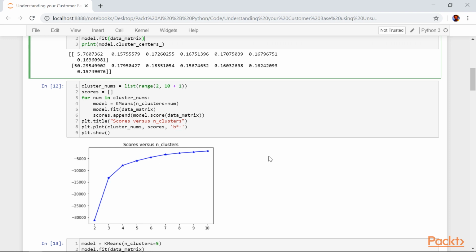In particular, if there were a sort of right number, we'd expect there to be a kind of sharp cutoff where it improves really rapidly, and then after that, it barely improves at all. Because we don't see that, it may be that, one, our data doesn't have well-defined clusters, and just partitioning it into more groups is going to be useful for us, but only up to the point that we can really analyze each of the clusters in turn. Another possibility is that k-means just isn't the right algorithm to produce the clusters. There may be some underlying structure that we're not really able to get at using k-means as a technique.